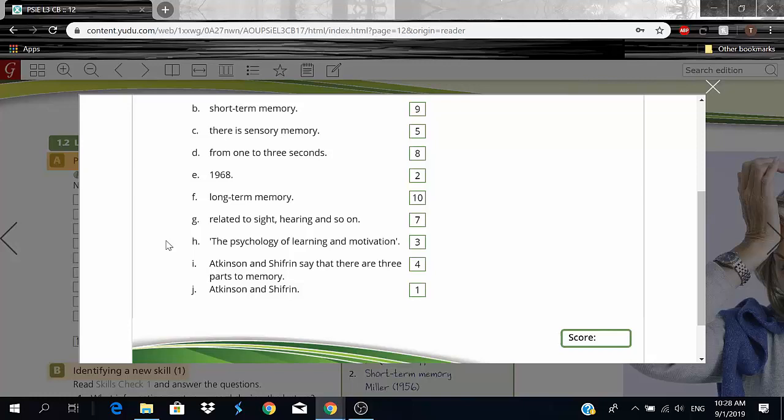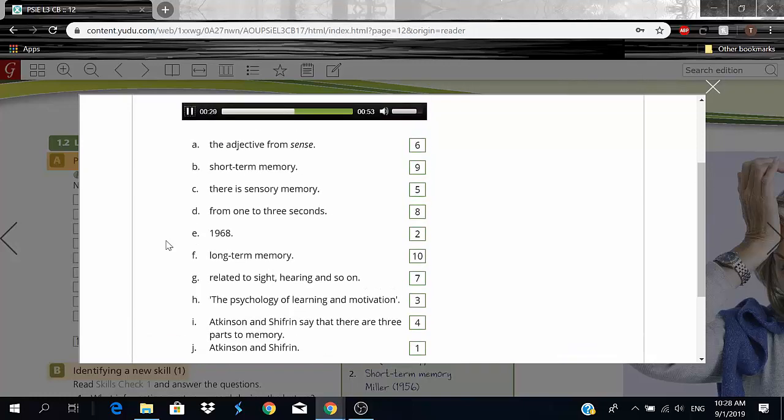Sensory is the adjective from sense. 7. Sensory means related to sight, hearing, and so on. 8. Sensory memory lasts from 1 to 3 seconds. 9. The second part of the multi-store model is short-term memory. 10. Finally, we have long-term memory.